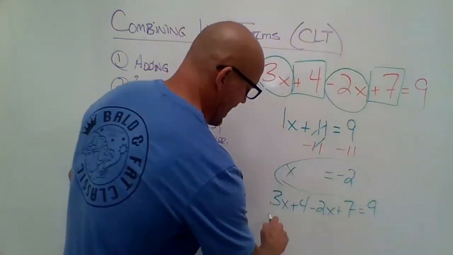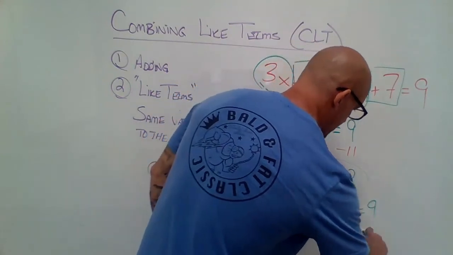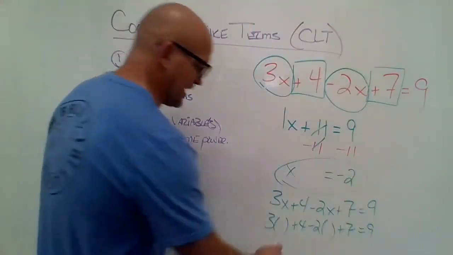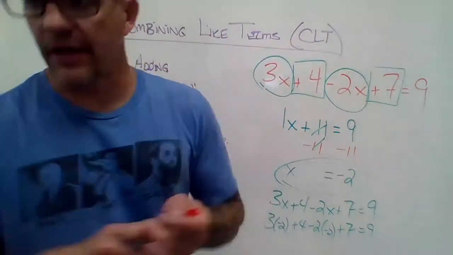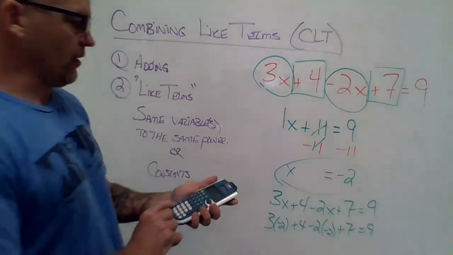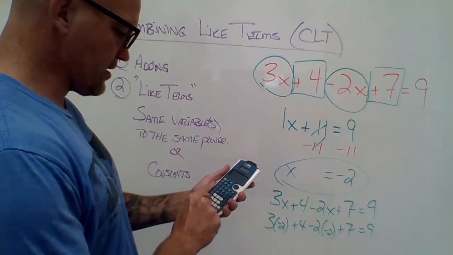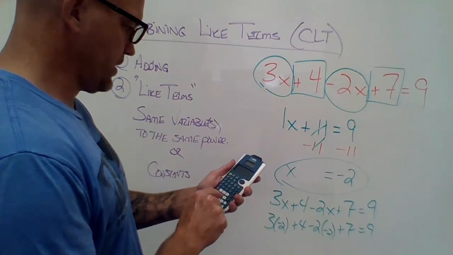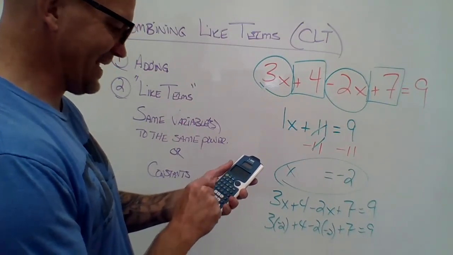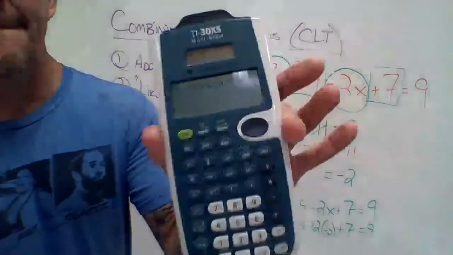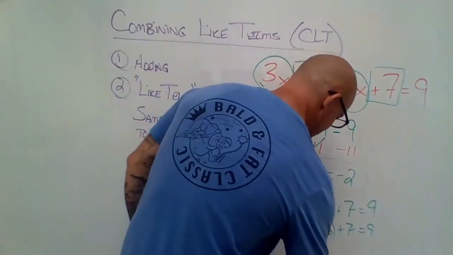We're now going to go ahead and substitute all those values in. We think that x is negative 2, so we're plugging it in, negative 2. And now, if I grab my calculator, which I will, I'll plug that all in, and I'll wind up with, whoa, calculator says low battery, and it's solar powered. Plus 4 minus 2, parentheses, negative 2, and I'm typing it in exactly as I see it. I'm going to press enter, and boom, got my 9. So that tells me 9 equals 9.